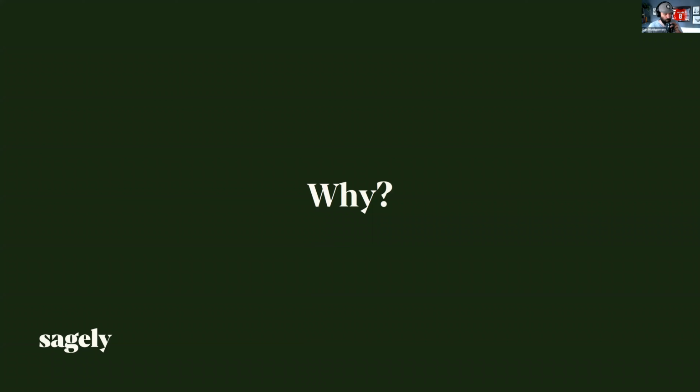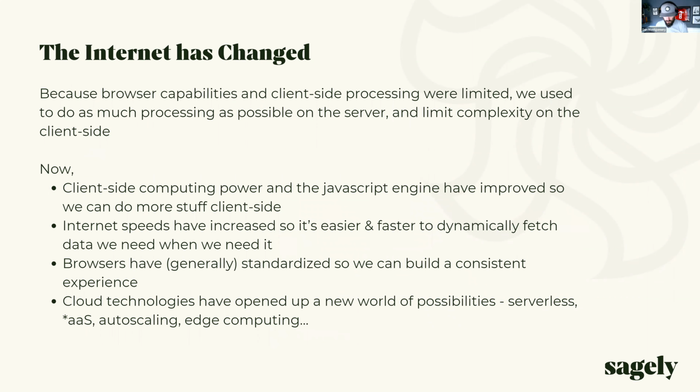So why are we talking about React? The world has changed. Specifically, the internet has changed. When we first started doing this, when I say we, I mean me probably, and folks like Dale, the internet looked a lot different. The computers that people were using had significantly less processing power. The browsers that they used were different. There were different versions of different browsers and different versions of even the same browser.